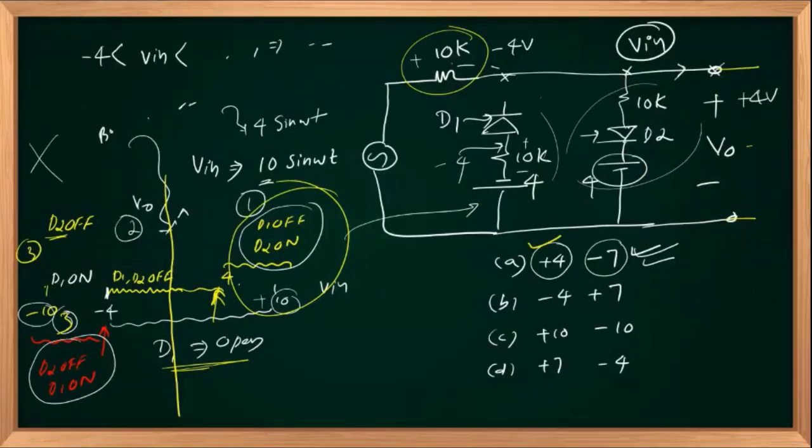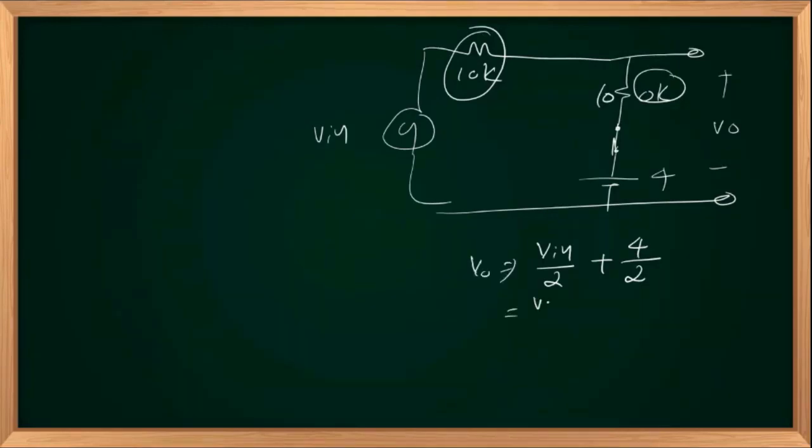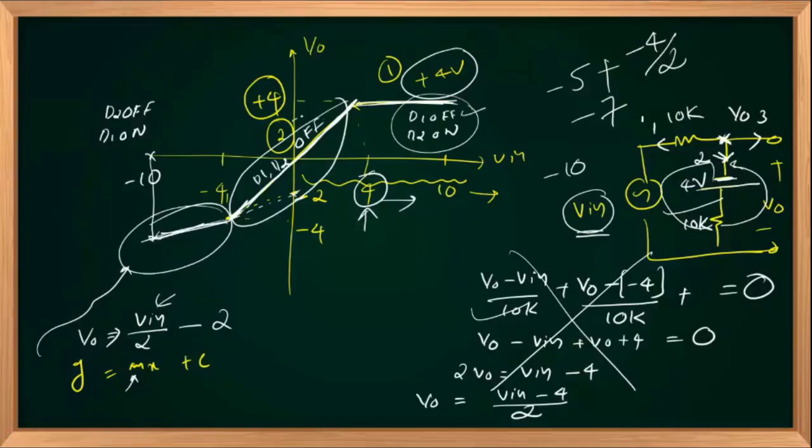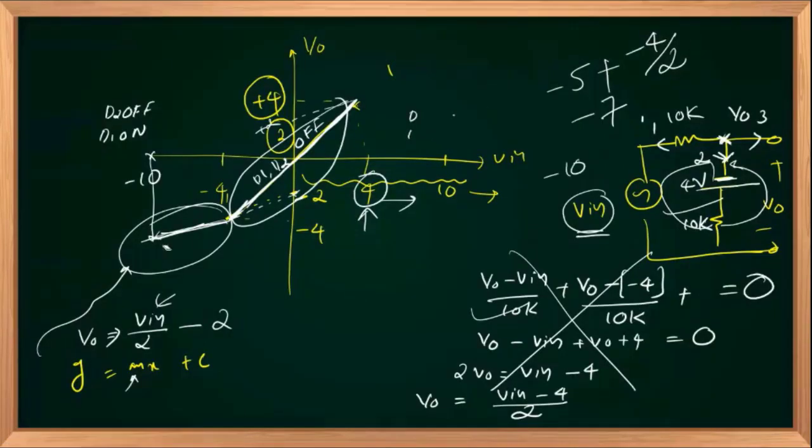Otherwise, this diode will be in open state. So again, it is simple. You have two resistors, Vin and 4 volts. So Vin minus positive 4 volts divides equally between the resistors. Both are 10K, so my Vout will be nothing but Vin upon 2 plus 2, right? This is of the form y equals mx plus c. The y-intercept is positive 2, so I should have a y-intercept here at plus 2. The slope of the curve is nothing but 1 over 2, so the curve is not flat. The slope is similar to here, 1 by 2. So the curve will look like this. The y-intercept is at minus 2 volts, sorry, positive 2 volts. The slope is 1 over 2.